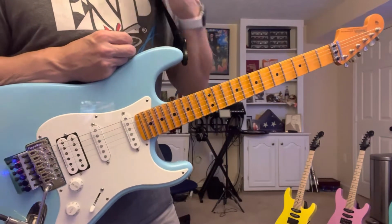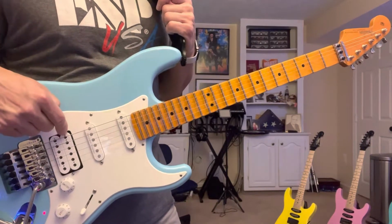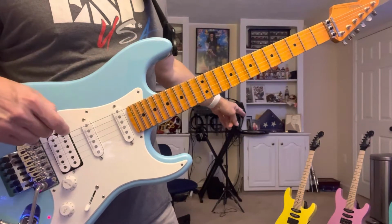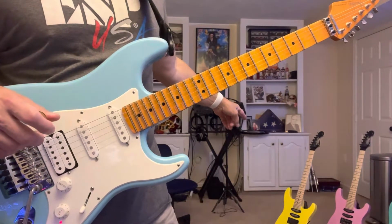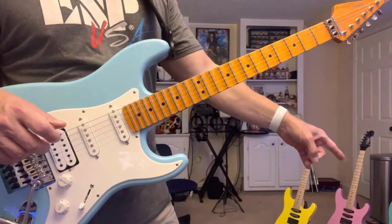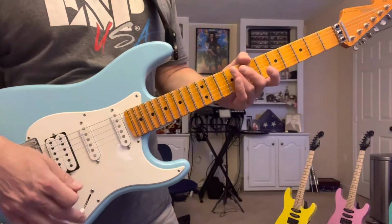So I basically asked Duncan if they could make a small ceramic magnet, medium output pickup that had the compression and phrasing characteristics that tend to come along with the Alpha Omega, and off camera here, the punch and the articulation of the Custom Shop 78.